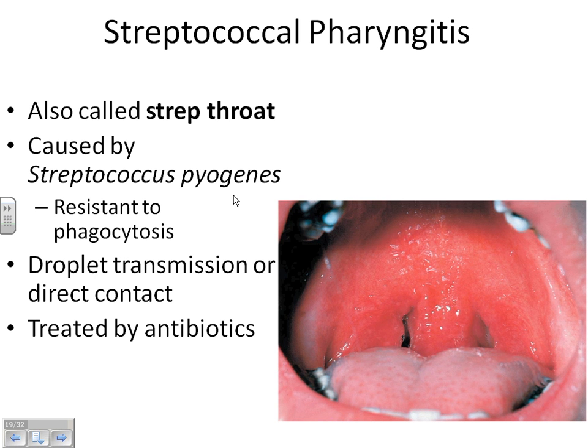Okay? So we're going to start with what is probably one of the most common generic respiratory diseases, but because it's common and generic does not mean that it's a simple disease and that it's any fun. So we're going to start with streptococcal pharyngitis. Okay, that's the fancy way of saying strep throat.